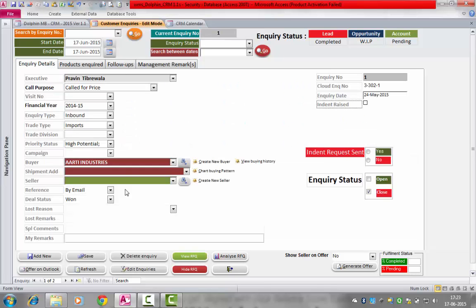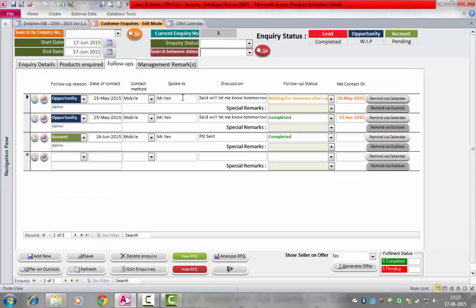Reminder for Aarti Industry, Mr. Yen. So by clicking on this button, it will create a reminder for you on this date, specifically on this date, not a date before that or a couple of days after that. It will be specifically done on those dates.